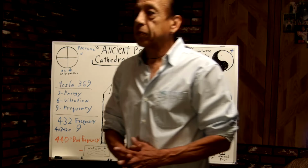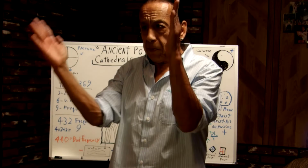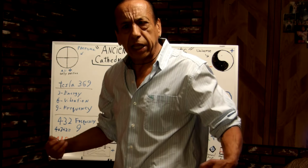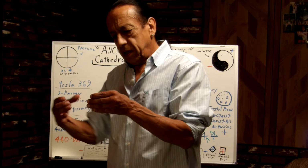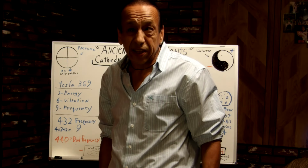You know how they say they put these giant stones, they cut them from over here, and they put them right next to each other, exactly perfect. You can't even put a piece of paper between them. How did they do that? You know you get a brick, and then you put mortar, cement, to glue it together to the next brick, the next brick. Well, here's how they did it.